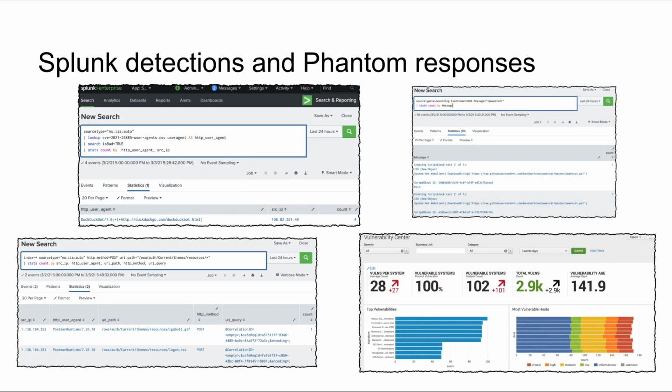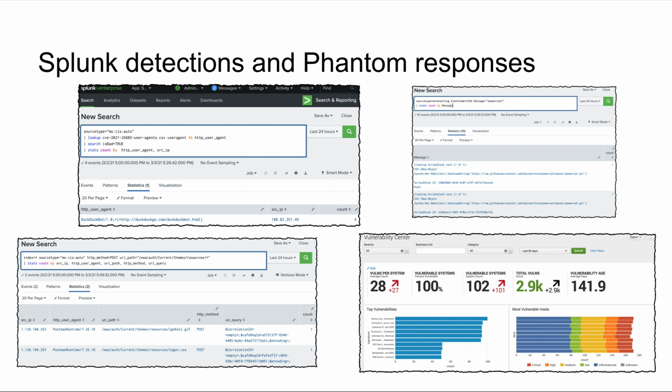Splunk is great at ingesting logs from all sources and looking for patterns in them. All we need to do is ensure that logs are being ingested from our Outlook Web Services servers appropriately. There are several good Splunk detections and Phantom responses that can find an attack like this earlier in the chain, but monitoring new user accounts from Phantom is one of the easiest to get started with and the least specific to any particular kind of attack.